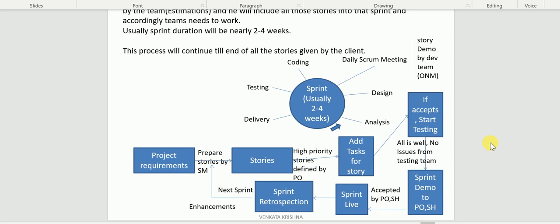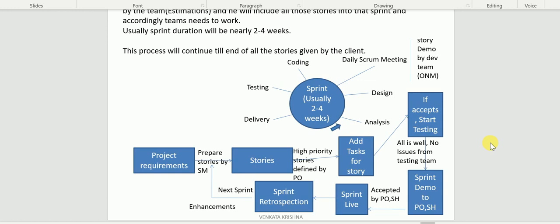The Scrum Master will update everyone that these are the stories in the release backlog, and these are the high priority stories. In that 2 weeks duration, let me assume the sprint is 2 weeks, what are you able to complete? What stories can we accommodate in that sprint? So here one more new terminology plays a major role: story points.